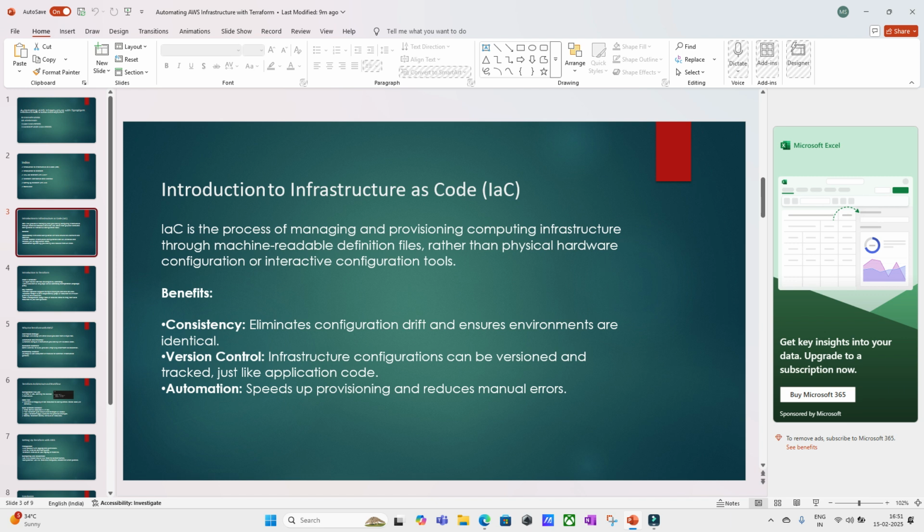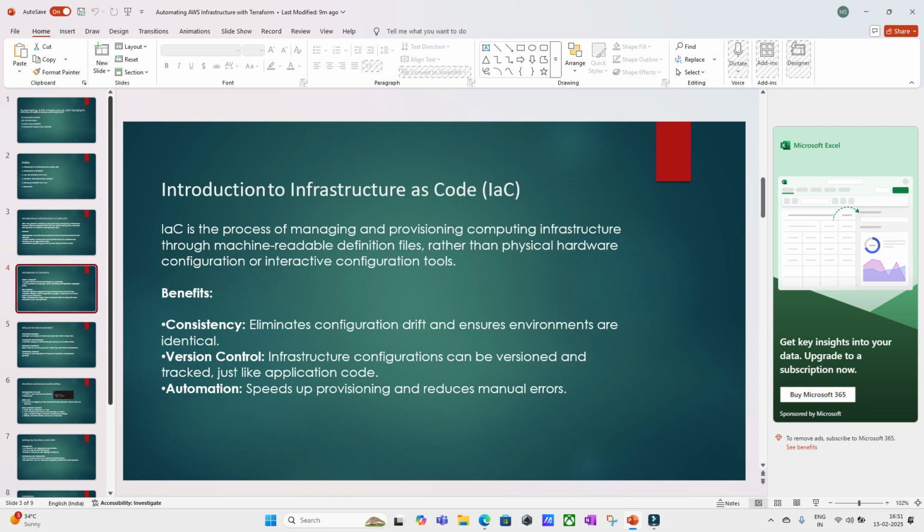Here this PPT is mainly focusing on Terraform as an infrastructure as code tool, but as I mentioned, we have some cloud-native tools as well, like CloudFormation for AWS and Azure Resource Manager ARM templates in the case of Azure, and we also have similar services available in Google Cloud, that is GCP. So that is quickly an overview of IaC.